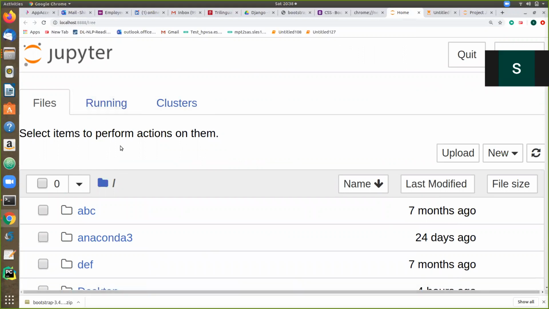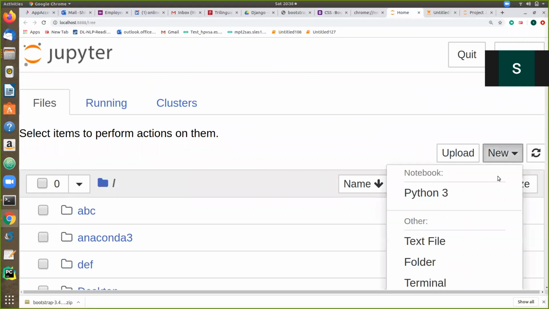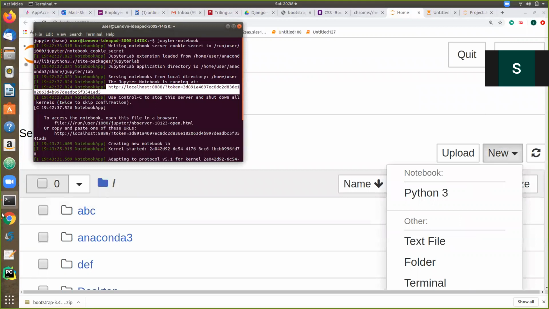You need to take the new version, Python 3 notebook. You can install Python 3 versions or higher, because Python 2 was deprecated in the year 2018. So you can take Python 3 versions here. I have installed Python 3, I think 3.4 or 3.6. Let me check. How can you check the Python version?